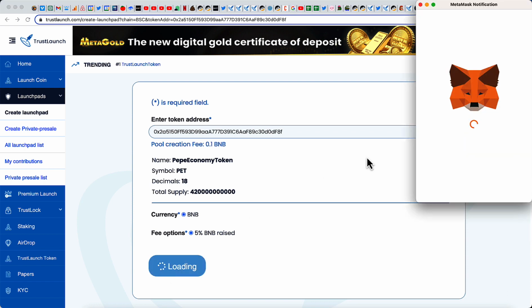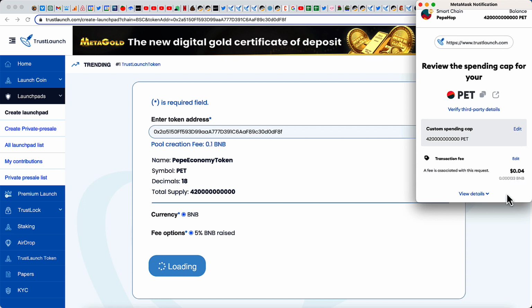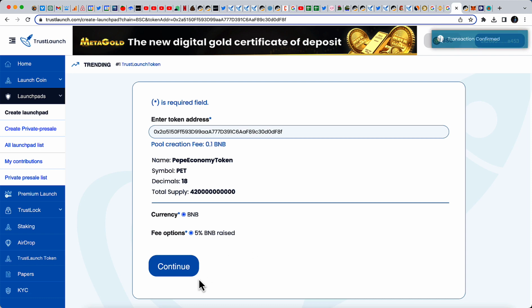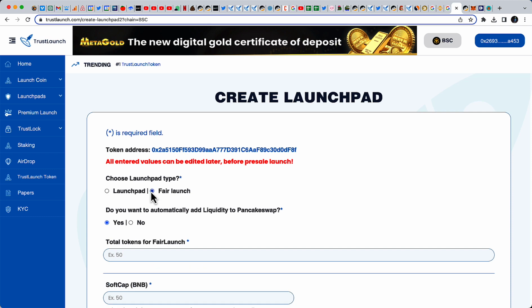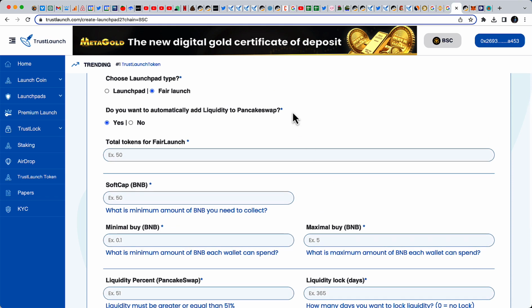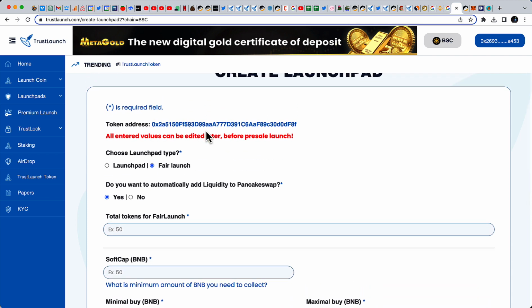So I'm going to click approve. Now we can get started, but you know, we don't need to finish, and you're going to approve access to your supply, right? And in this case, we're not doing any private sale or anything like that. We're just going to do a fair launch. And so if you're doing a fair launch, it's very easy. Okay, so once you're there, it's very easy. So you're already creating your token, right?